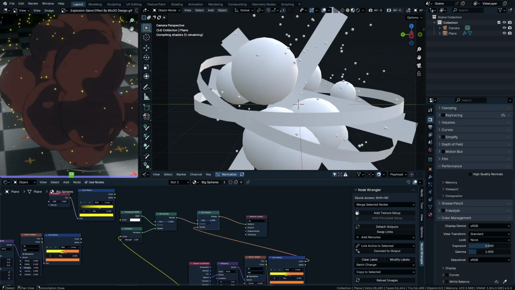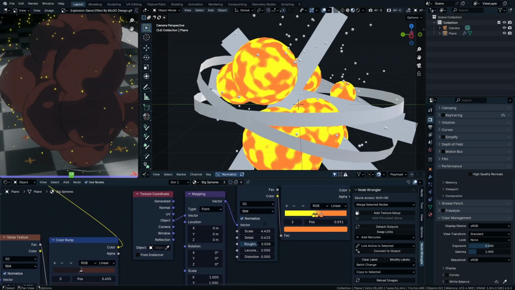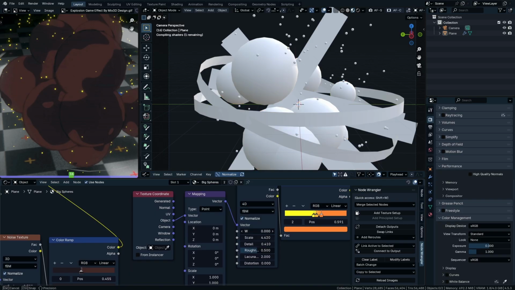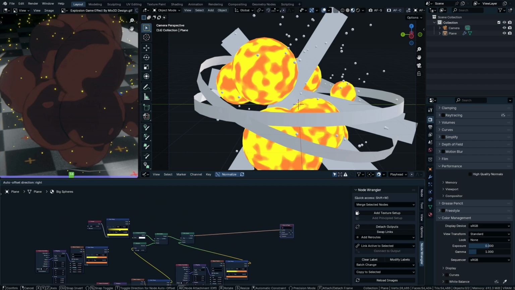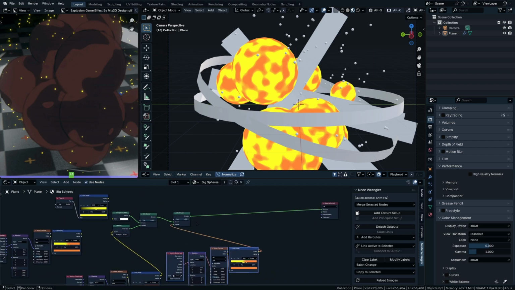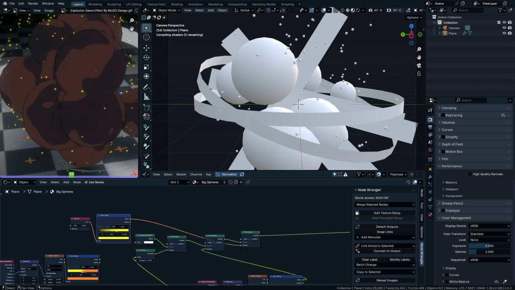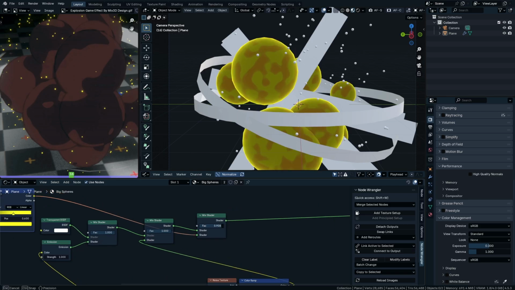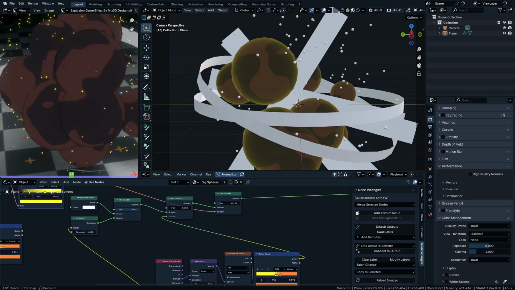We can just animate these, so it's going to change between that and that really quick, something like that. And all of these will be animated within like a 4D texture, so it's going to be really animated and no one will notice. And last but not least, change this to be that, and just give it like this, and let's see, it's going to be something like so. That's perfect. So we can just animate it however we want. So this is one of the possible ways to do this kind of effect.